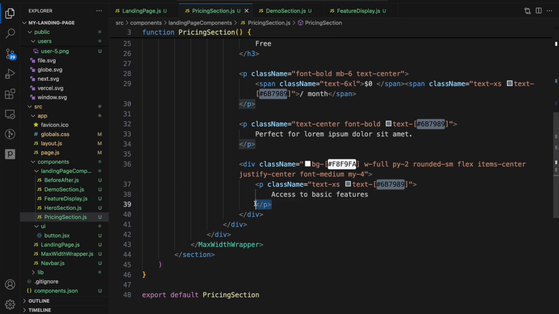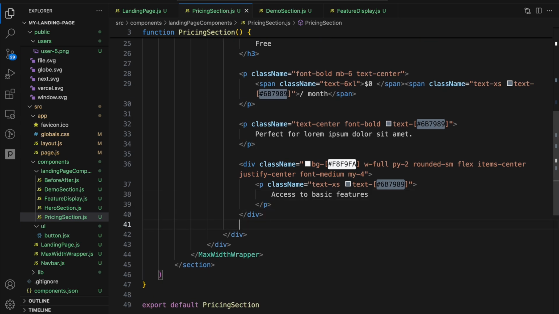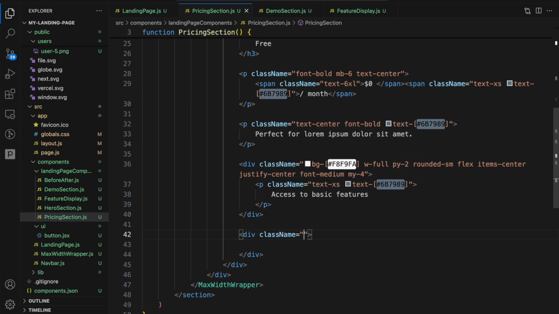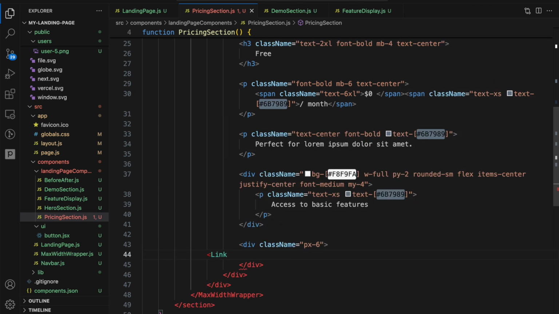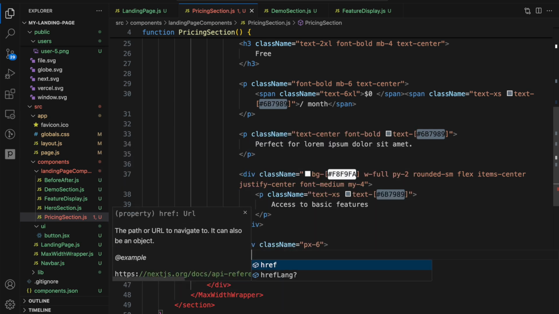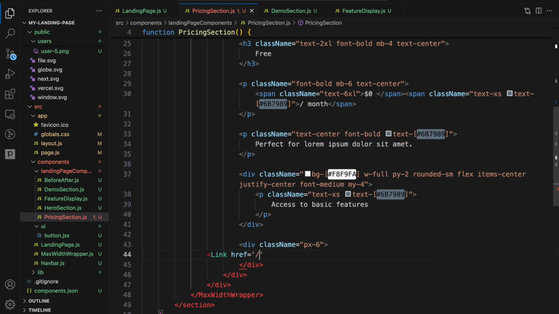And then below the closing p closing div, open another div with class name padding x6, and in here let's do link, import next link, href equals. Now I'm just gonna put homepage here, but realistically you would probably want to direct your user to the sign-in page.